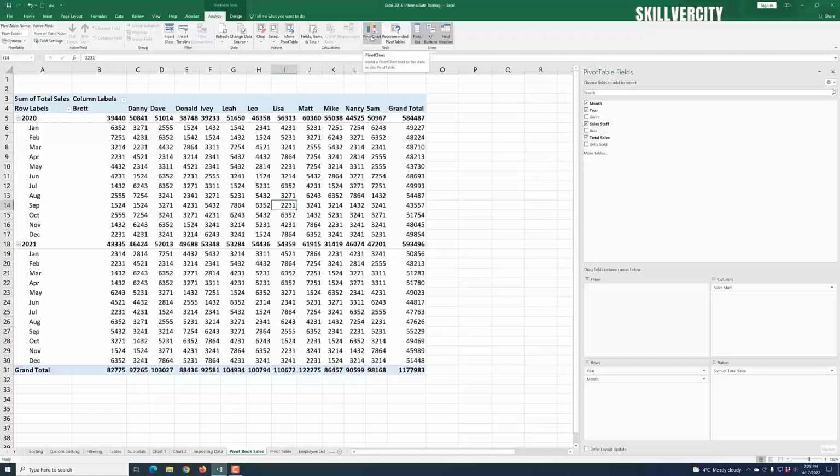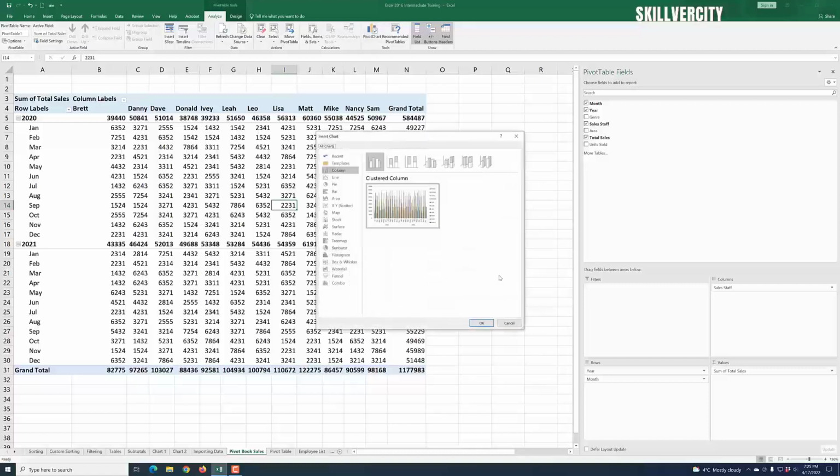So if we click on that, it is going to give us this insert chart dialog box. This is again similar to what we saw before when we worked on charts in previous videos. The only difference, I suppose, is that the data here directly respond to what is happening within the chart. As we go along, you see what I mean.